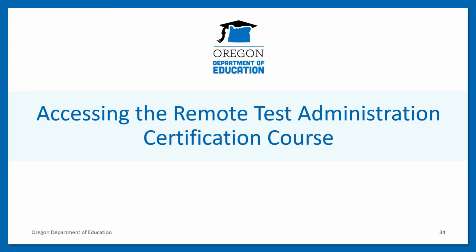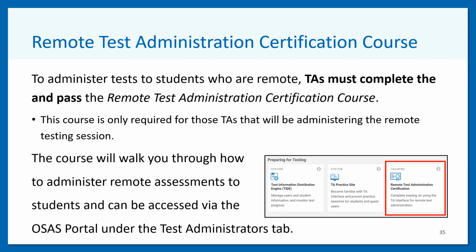Throughout this training, the Remote Test Administration certification course has been referenced as a requirement for remote testing and for additional information. This next section will discuss how to access the course. To administer tests to students who are remote, TAs must complete and pass the Remote Test Administration certification course. This course is only required for those TAs that will be administering the remote testing session. The course will walk you through how to administer remote assessments to students and can be accessed via the OSAS portal under the Test Administrators tab.